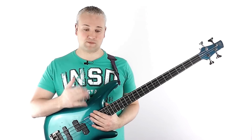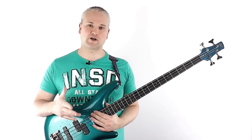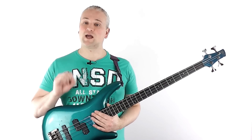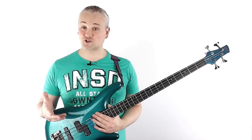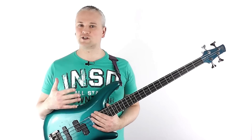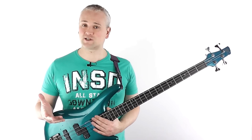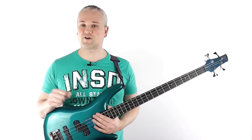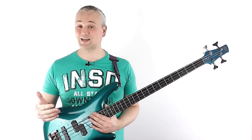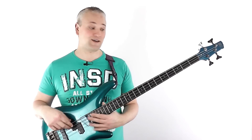A beginner lesson can often involve learning major 7, minor 7, dominant 7 chords — you use the chord tones of each chord to play over them, so here's a major 7, minor 7, and dominant 7 arpeggio pattern. And if you're really unfortunate, you might just get a bunch of modes — like, use a major or Ionian, or even a Lydian scale over a major 7, a Dorian over a minor 7, and a Mixolydian over a dominant 7. And that doesn't really help a beginner — as a teacher, you're either going to get a blank expression, or a bunch of scales or arpeggios played up and down through a chord progression.